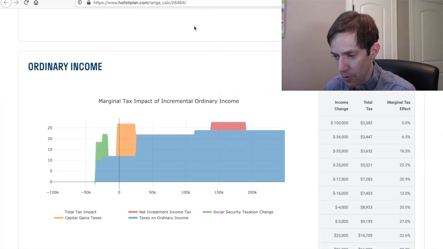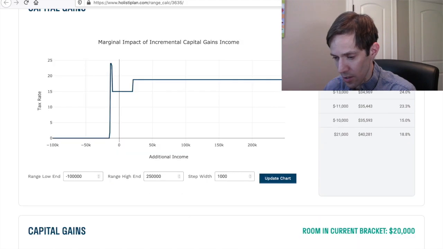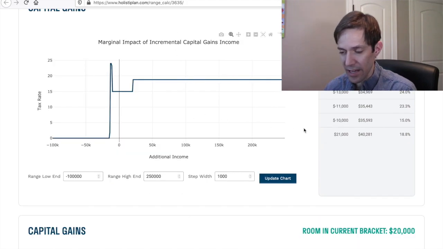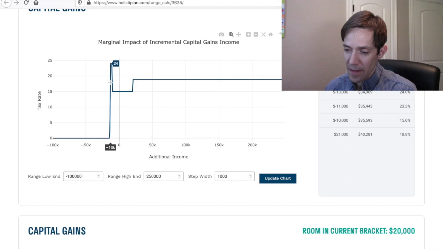I've got an example on the capital gains side that I wanted to show you. Here's that graph. There's that infamous spike that I've talked about before in previous videos. Why is this little tiny sliver always taxed at this high rate when I add capital gains income?